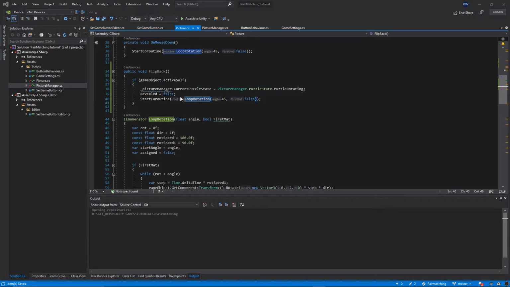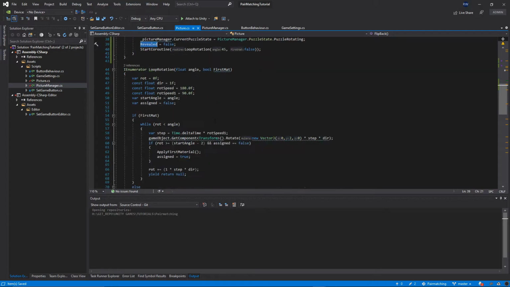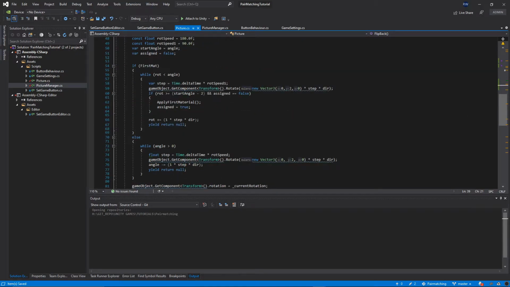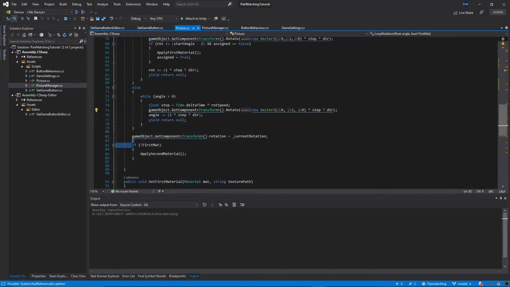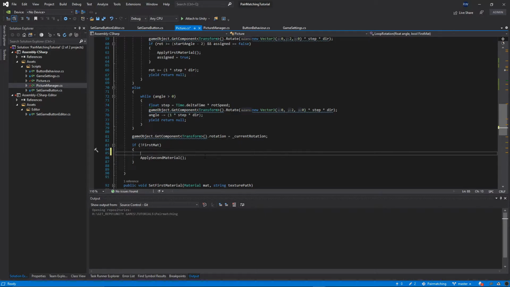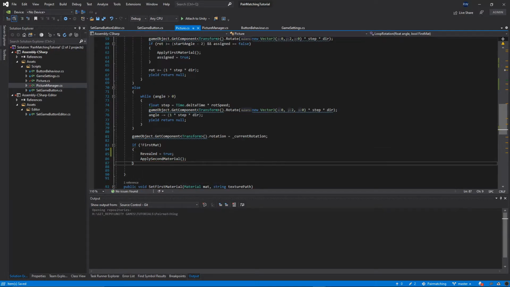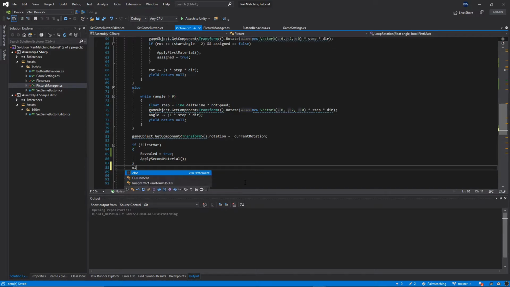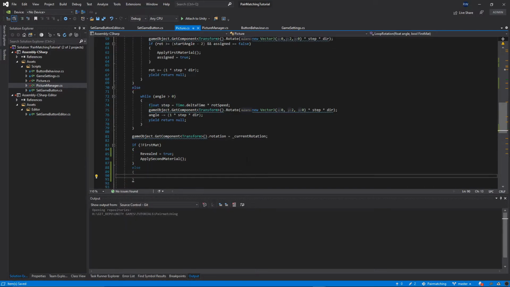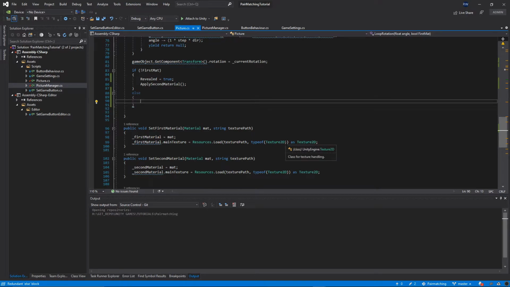And then we want to go to our loop rotation function, and then find the if statement where we're checking if it's not the first material. So over here, before apply second material, we want to set the revealed to be equal to true. And then after this if statement, we want to check else. And then we want to reset the states of the picture manager.